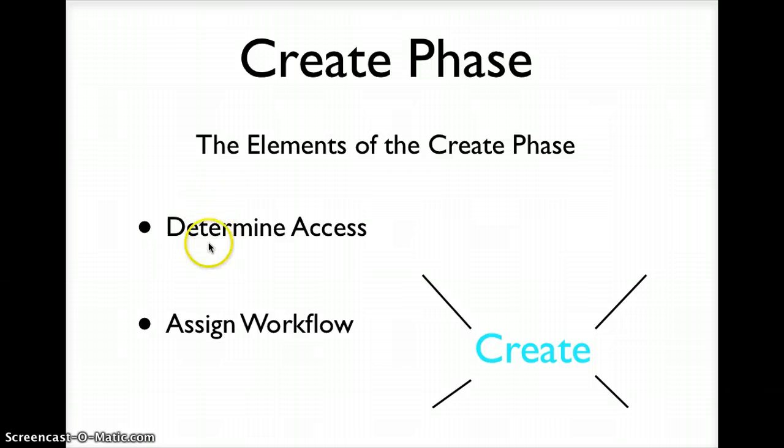The first process is determine access. Even if content is not something that needs restriction, it still behooves you to apply access rights so the content ends up being visible only to users that it relates to. This allows users to find information with less effort, as they will only be privy to what they need for their work while taking advantage of advanced search features. The next element after determine access is to assign workflow. This element pretty much states that any content that needs additional attention before it's released is addressed.